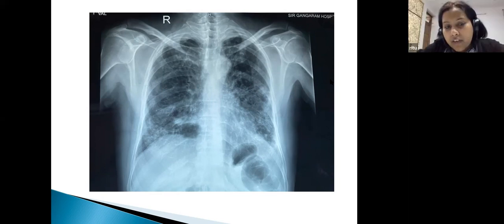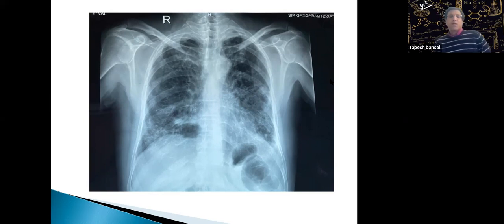Yes, extensive bilateral reticular pattern is seen on both the lungs, middle as well as the right lower lungs. There is a reticular pattern, and it is actually more towards reticular nodular also. It's not a classic fluffy shadow kind of a picture, airspace consolidation that we see with bacterial pneumonias. So this kind of a reticular nodular shadow you can get in atypical pneumonias. Or also, this could be a sequelae of COVID. If you had COVID in the past, X-rays are known to persist with COVID. So we are not sure of what exactly is happening.